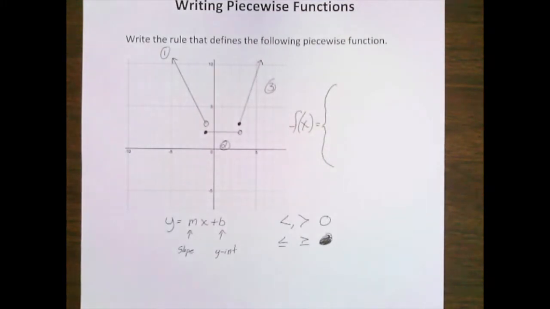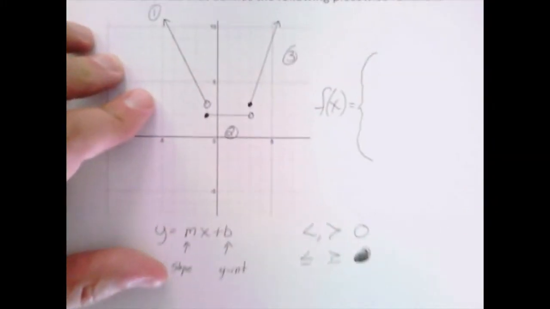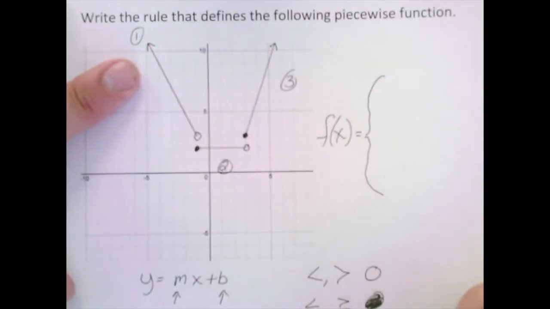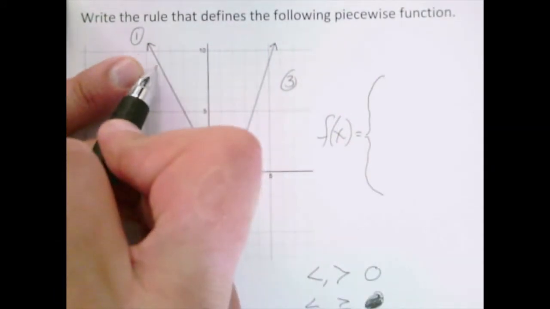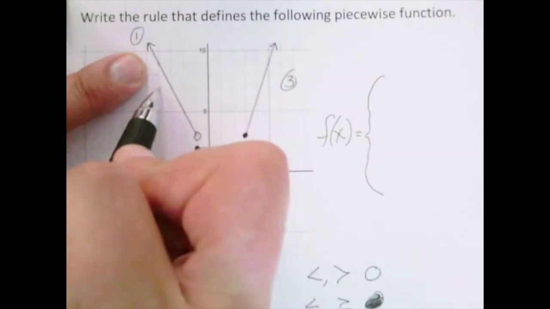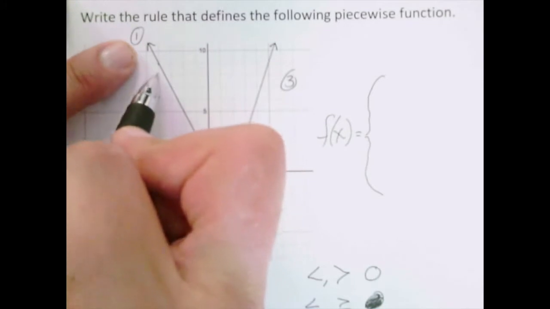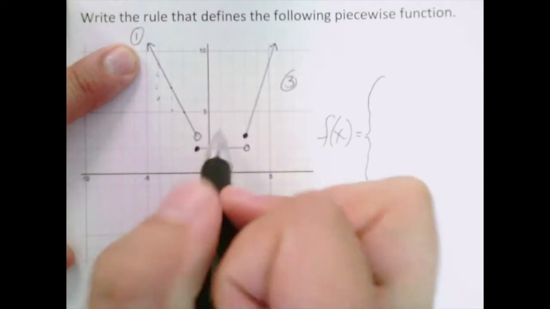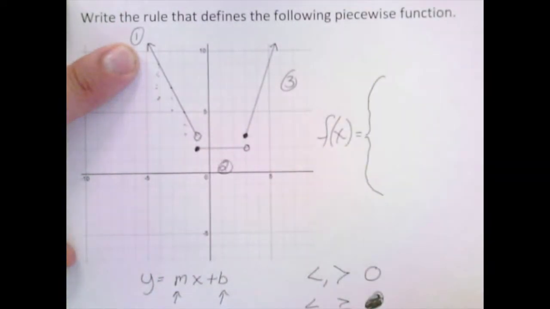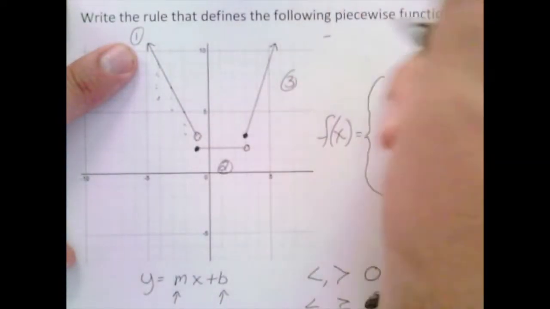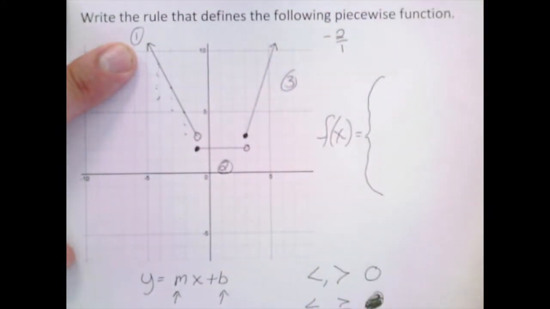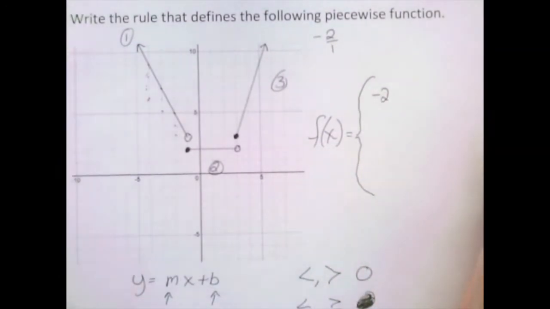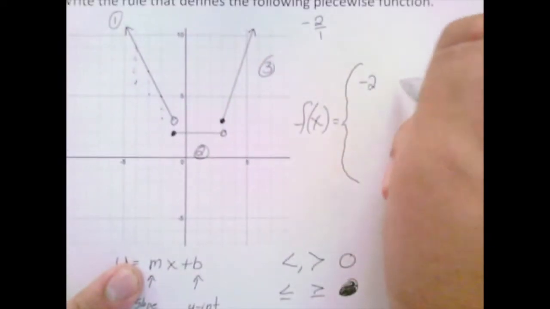So starting with this leftmost piece, I'm going to zoom in here a little bit. I'm going to start by figuring out my slope by looking closely and just counting rise over run. So I'm going through the grid here. I'm going down 1, 2, 3, down 1, 2 over 1, down 1, 2 over 1. Since I'm going down, it's going to be negative, and I went down 2 over 1, or negative 2 over 1, which simplifies to just negative 2, which is going to be my slope, m.